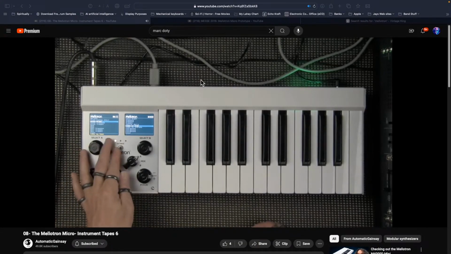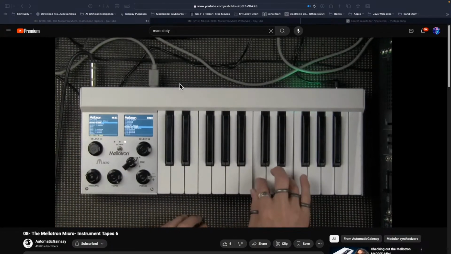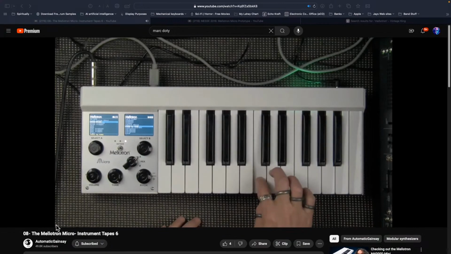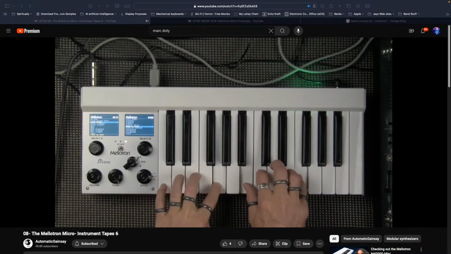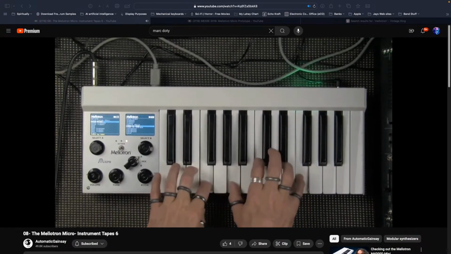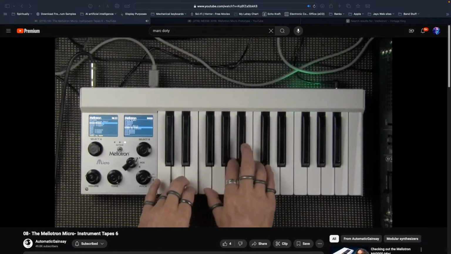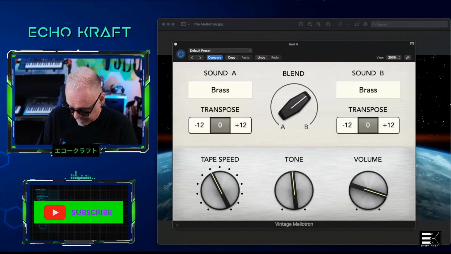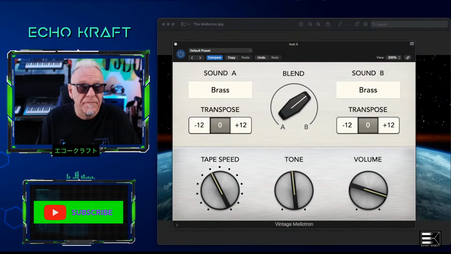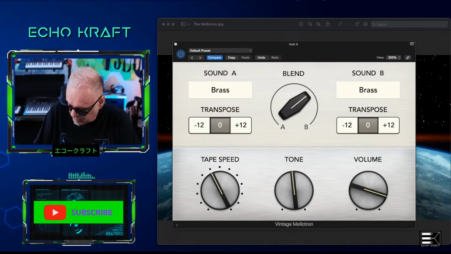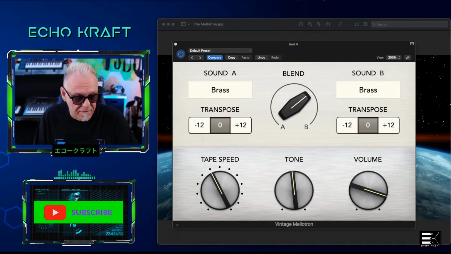So nice I can't stop playing it. Got kind of the Warner Brothers.